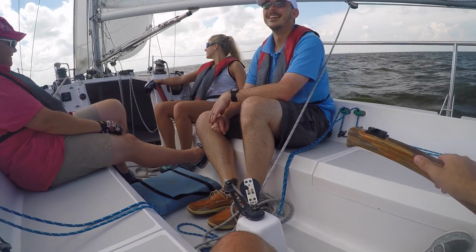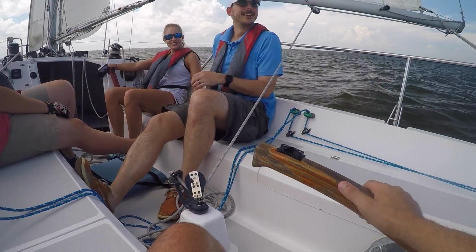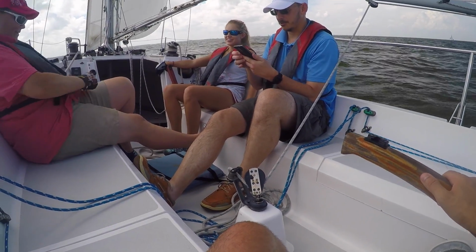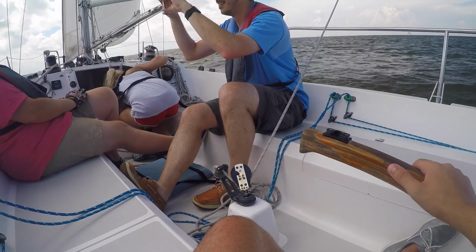What you don't realize about that, it was down in Galveston Bay, it was about 100 degrees and hot, and when you lose the wind, you feel all of that heat. And that made downwind sailing a lot less fun for us, especially because these small student 20-foot sailboats didn't have a bimini or any sort of sun protection. So the wind was almost unnecessary to keep the situation bearable.